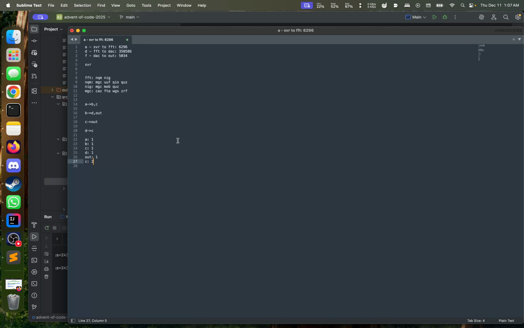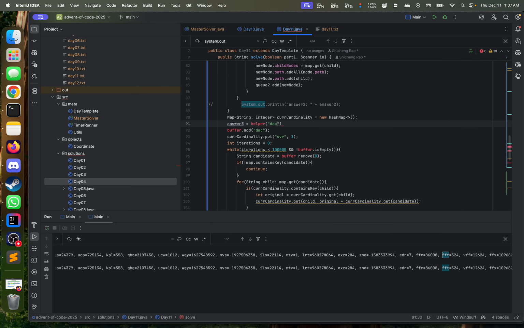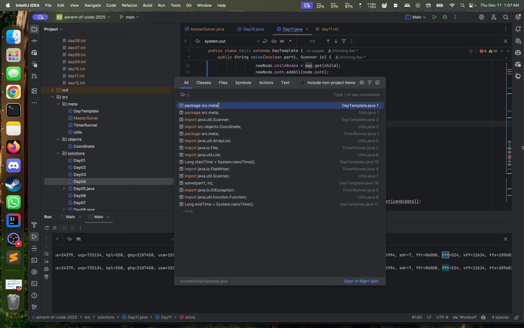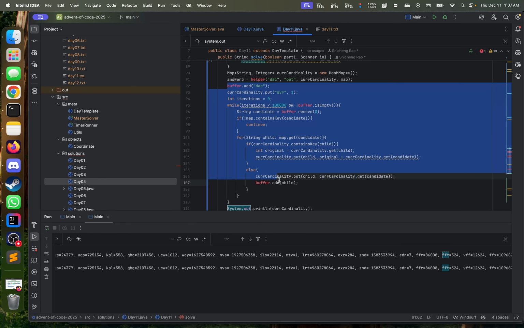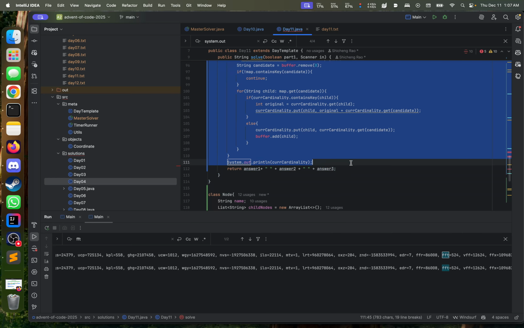We want DAC to out, DAC, out, curr, cardinality, and then we're going to need the map as well. Yeah, let's give it a shot, see how it happens.